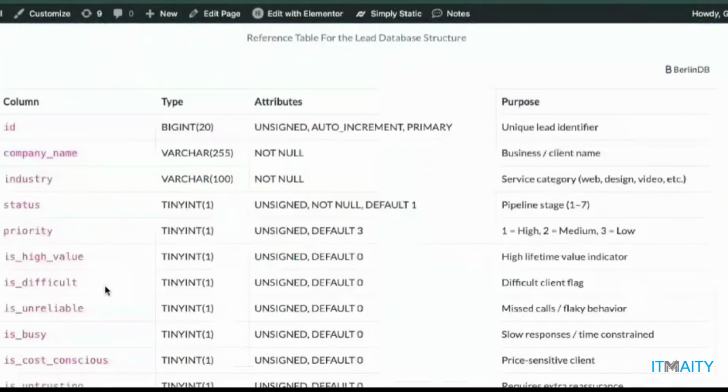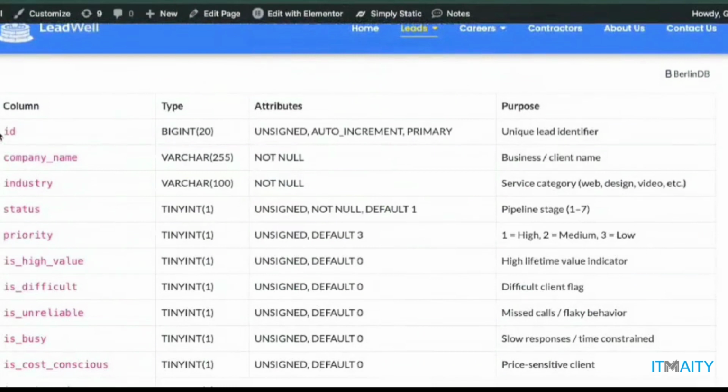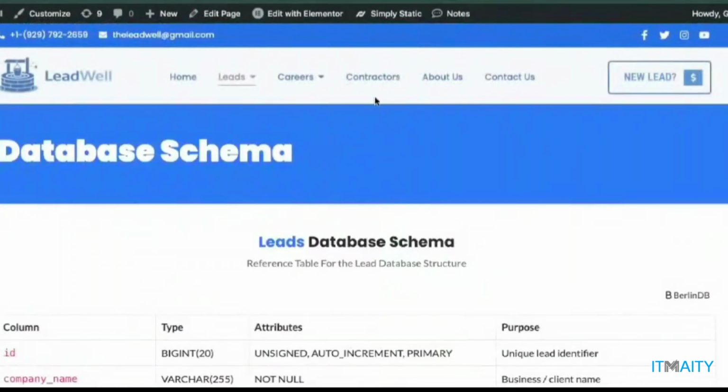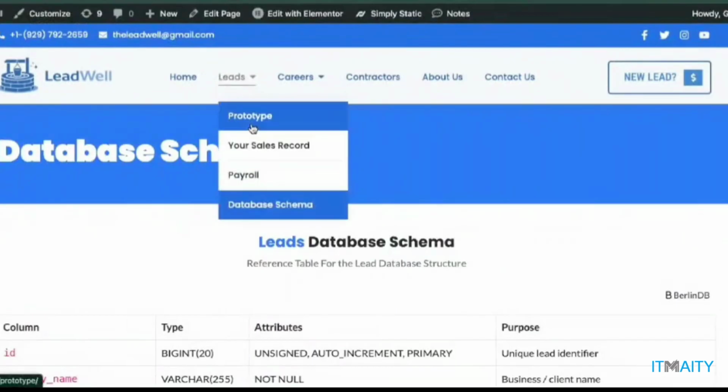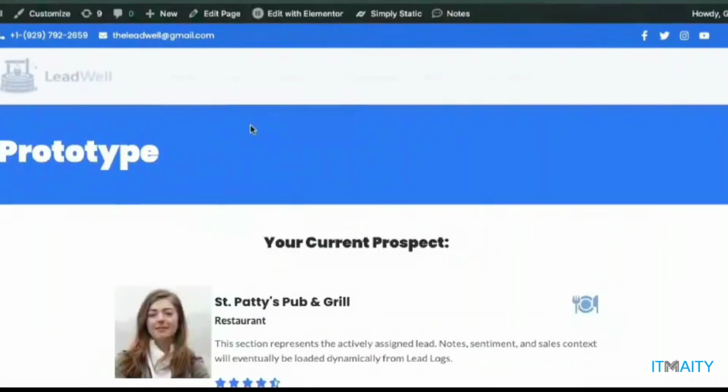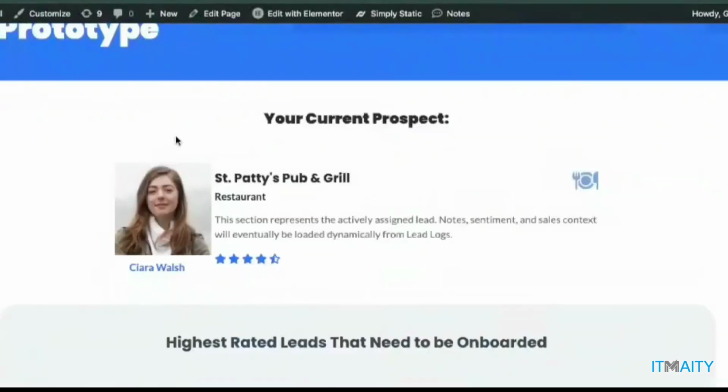We're not going to use all the settings. We're just going to probably use simple ones like ID, company name, industry for now. And the way I'm going to do it is I'm designing it from the end to the beginning. So like, see this one, St. Patty's Pup? I'm only going to put in the data for the name, what the industry is, details. You see what I'm saying? The ranking, that's it.